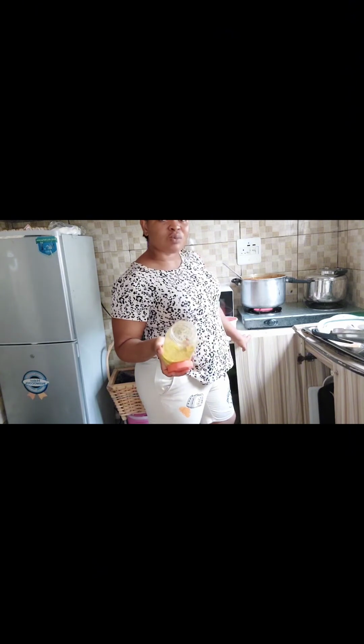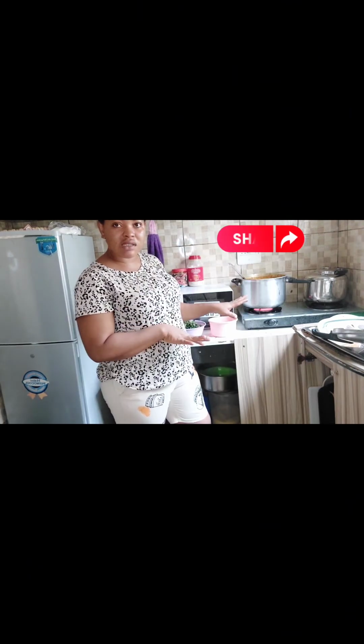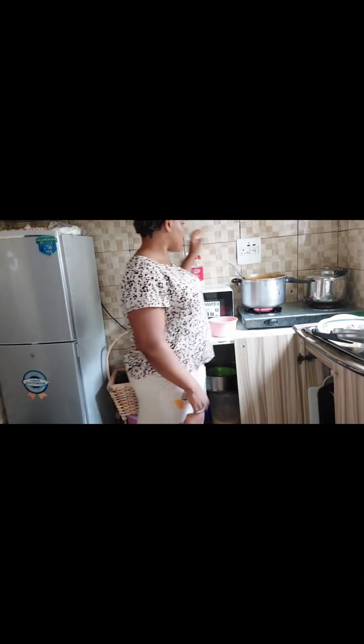I love buying the powdered seasoning. I don't like buying the cubes. The last time I bought cubes, they were so strong, I had to break them in a mortar. That was the day I said I'm cancelling anything cube. So I always go for the powdered one. This is the chicken one. I also buy chicken seasoning and the chicken paprika, and I use both of them for my meals. Since I've been using this, my food has never gone burnt. It's very easy.